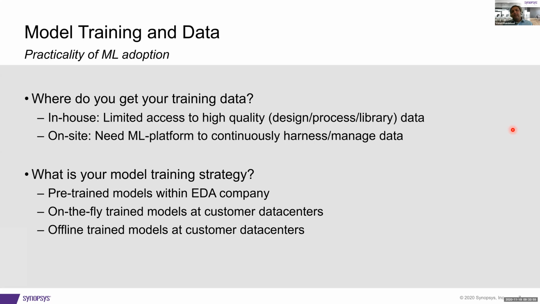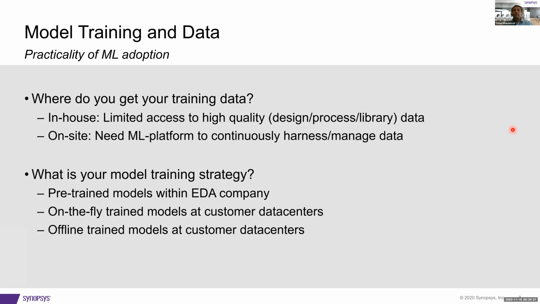There are some interesting implications here, legal implications. Who owns this IP? When you build an ML model, you have to view it as an IP. Who owns it? That's always an interesting question. I'm very far from a legal person, but my rule of thumb over the years is anything we train in-house is our IP. Anything that is trained on-site is absolutely customer IP. So there are all these implications, and we have to factor all of this in. When we make a choice on whether to build a model with in-house data or on-site data, you have to think about all of these aspects.